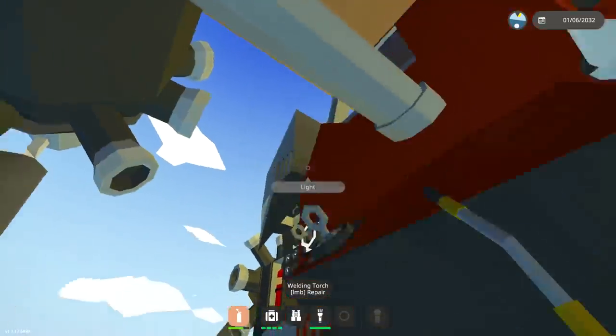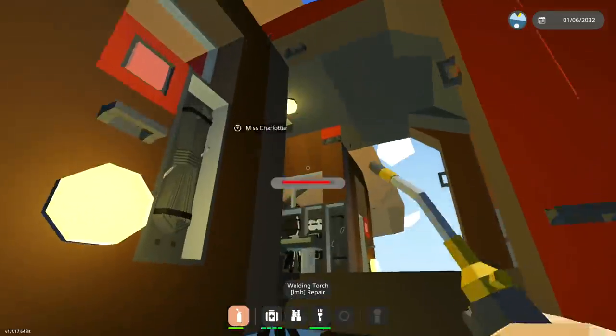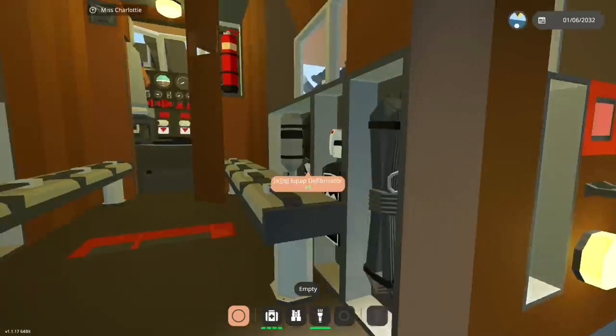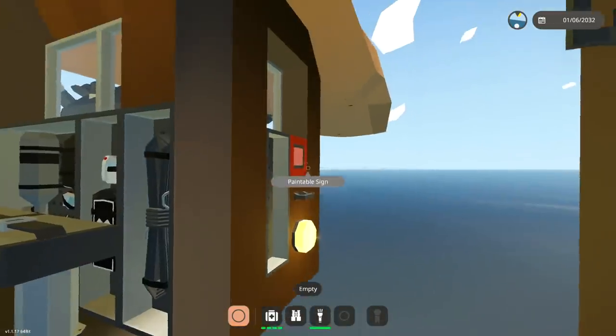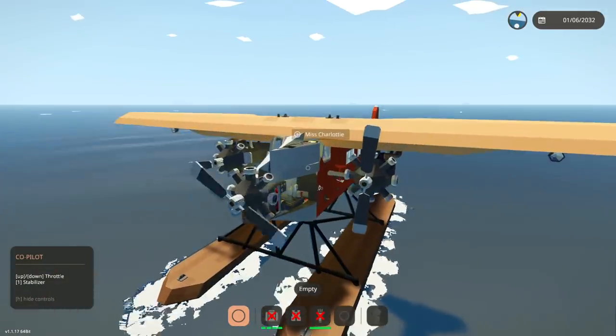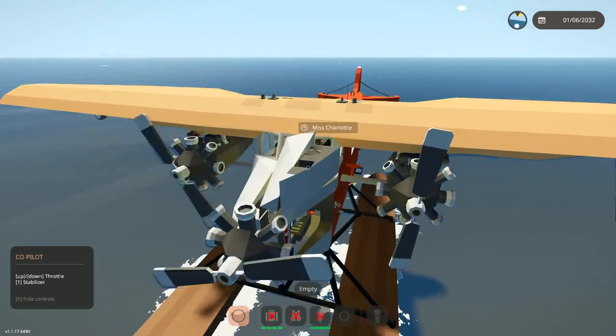I'm confused. Should we check the other side? Should we see if it'll fly now? I guess. All right. I'm going to leave the doors open at the back. And then I've actually got an idea for this plane. Ooh. I just spotted something on the propellers. Oh, dear. Oh, wait. The front engine bay is open.